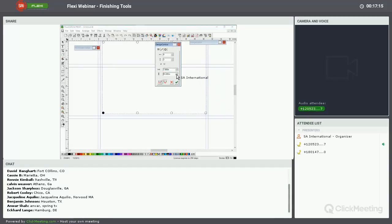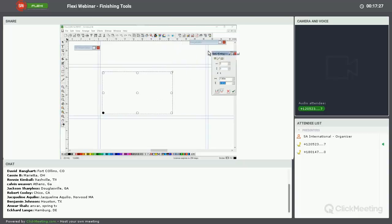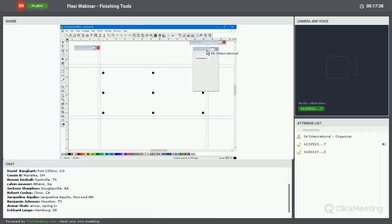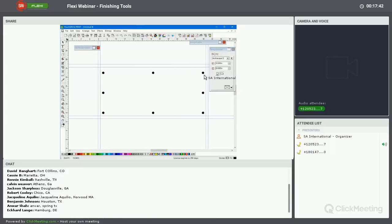So you can set this in any direction that you want, top, bottom, and so forth. I'm just placing these like this. You could change those to any distance you want across, with whatever amount of space you want between them, and locate them exactly wherever you wanted. So when I click OK, those would be my grommets. And then just delete the interior ones, and you've got the exterior grommets.